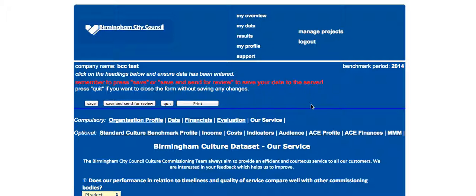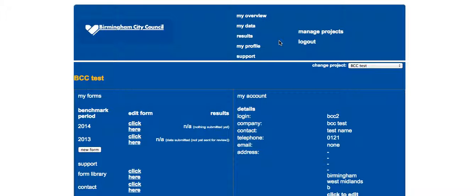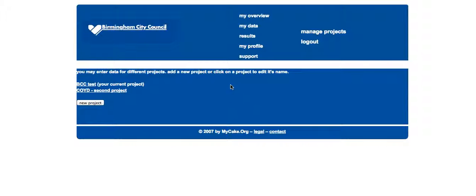So that's the kind of basic data entry, and as you will remember, you need to do this for each project. So because some organisations have funding for several projects during a year, this is the place in which you can manage the different projects. At the moment we've got two set up, so we've got the BCC test that is your kind of baseline and default, and we've set up a separate one which was a culture on your doorstep, and we've called it second project. My suggestion would be to put the funding stream letters in here and the title of your project so that you can see how your projects accrue over time.